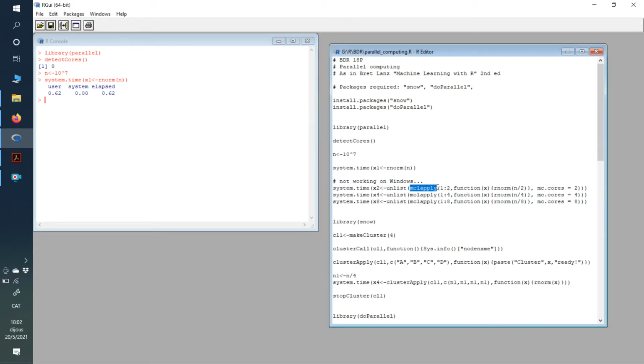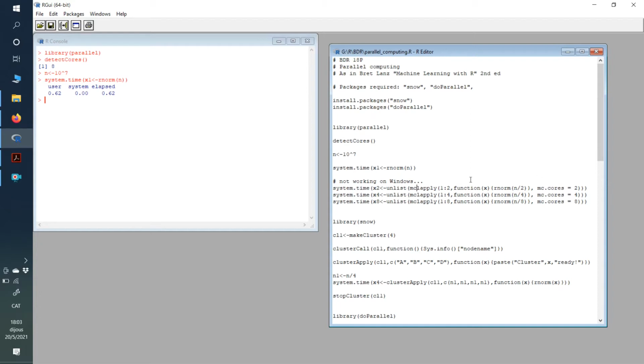And this is from the multicore, I think it's called package, that comes, I imagine, with the parallel package. So multicore lapply is to apply a function to different elements, and when you do this, the function on every element runs in parallel with the different cores.